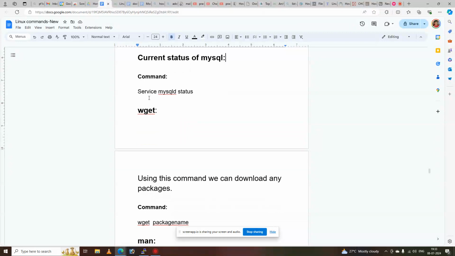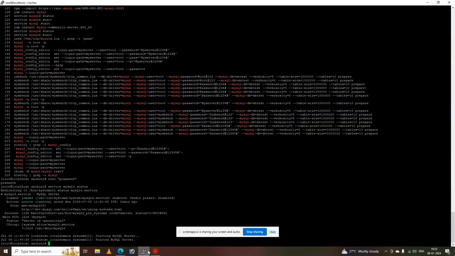Next command is wget. If we want to download any package in the server, if we have internet in this server, we can download using wget. We just need to give wget and that package name. It will download automatically in the server.